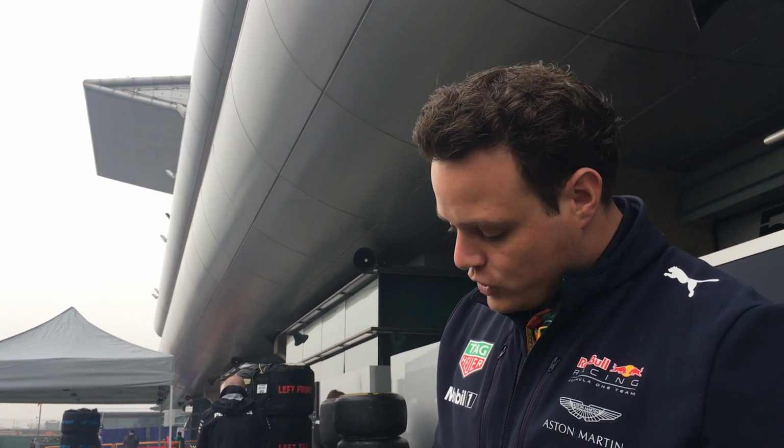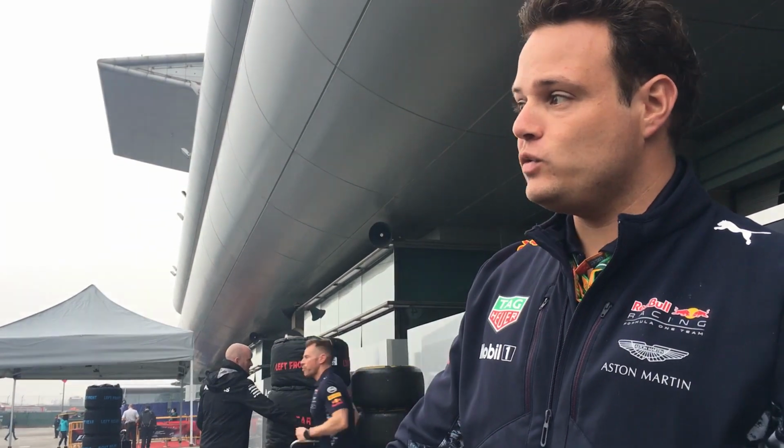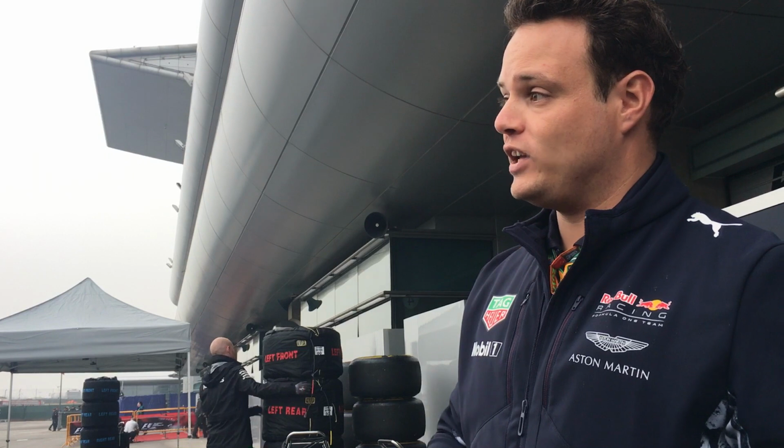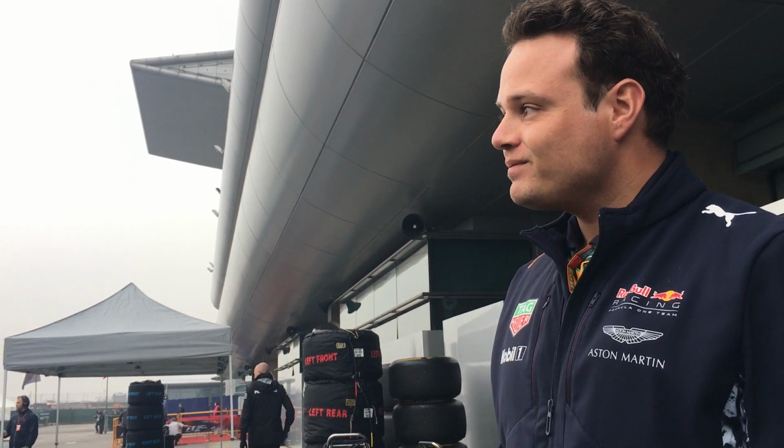Intermediate tires. So we have three different sets of tires: the slick tires, the intermediates and the full wet tires. These are the different compounds. In terms of water drainage, these drain 60 liters of water per second. Wow. So every wet tire does 60 liters of water. And we get a lot of sets.